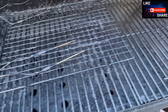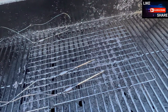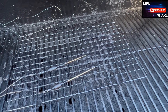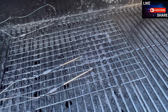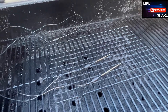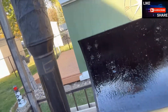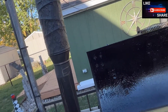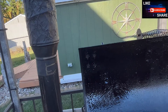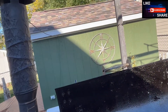I have a diffuser plate installed in the bottom of my Oklahoma Joe as well as a lowering kit to keep the smoke in the chamber longer. I will point out that on the manufacturer's website they explicitly say not to use both in the same smoker because you'll get a problem with airflow, though I've not had that problem and largely resolved it when I added the IQ 110 that forces air through the smoker. I've also added a DIY rain cap — basically an extension with an elbow straightened out and taped with aluminum tape and a vent at the top, which pulls air through better and protects it from rain.